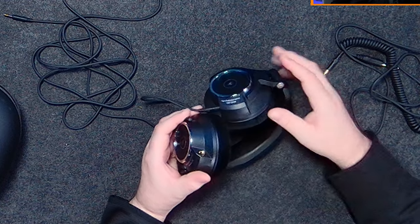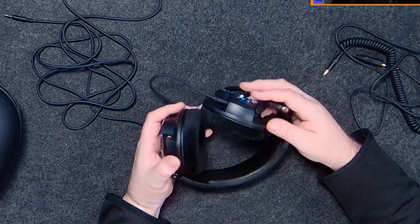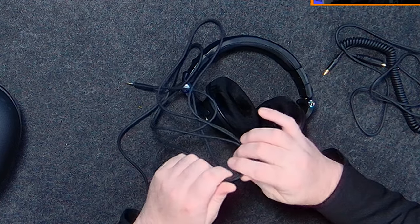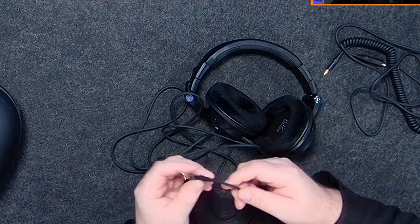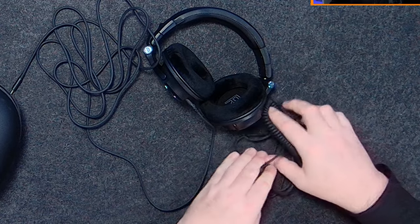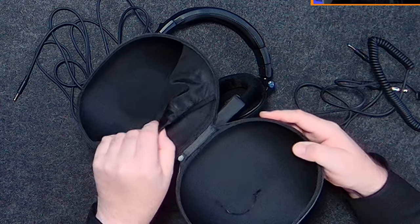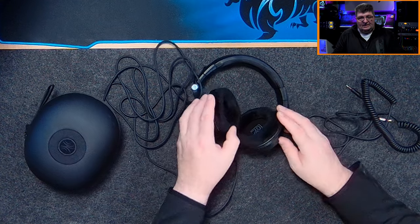They have a share port on the side which lets you connect a quarter-inch jack for a second set of headphones. I don't know if you're realistically going to be doing that with a 250-ohm headphone, but nonetheless they provide it. The cable is reasonable quality — not as soft and flexible as an Audio-Technica, but still fairly reasonable, with decent strain relief, and it is replaceable. It comes with two cables: a straight cable and a coil cable. The coil cable is a little on the short side and a bit stiff, but not too bad. These headphones also come with a hard case that has a pouch for the extra cable, though it's not particularly small or portable.